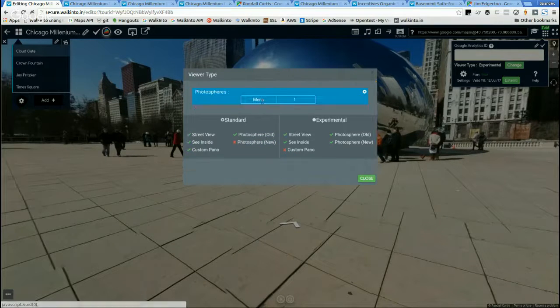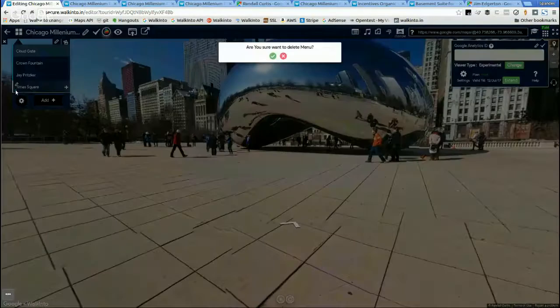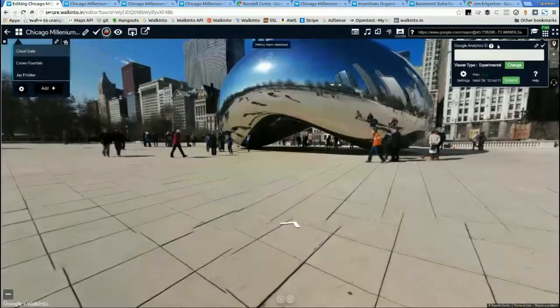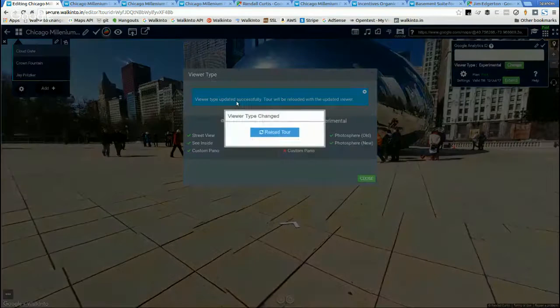Now, if I go to the details, I could see that there is a menu item that's offending. So if I go ahead and delete this menu item, and then do a change to standard, then it will do the change. And once the change has happened and it is saved, I will have to reload the tool.